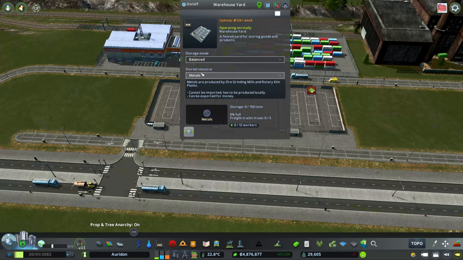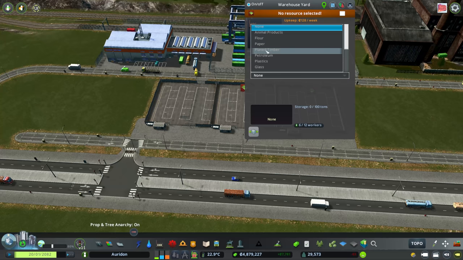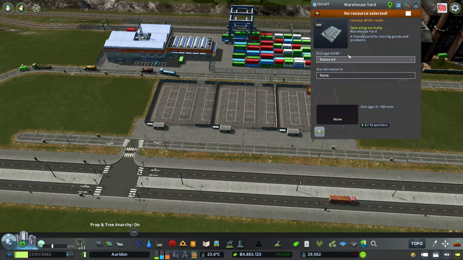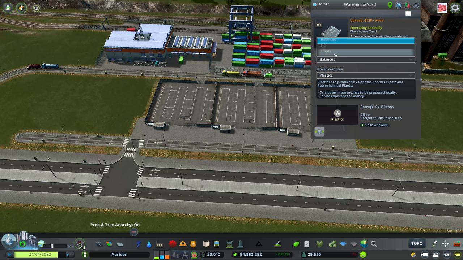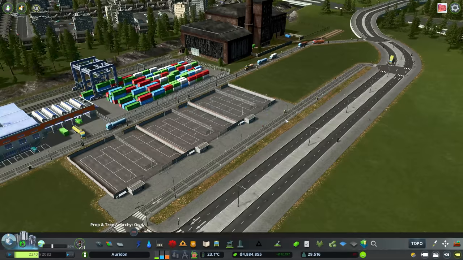Now for these warehouses, I'm going to put one on metals because we have started to get that from the ore industry area. And I am also going to put some on our oil products as well so that we can start exporting those. So we'll have petroleum in here and we will also have plastics. But I am going to set these to empty. I don't want trucks coming over here and filling these up for no good reason. So it will just be a kind of holding area before it's being exported from the city there. So that's the intention of those.